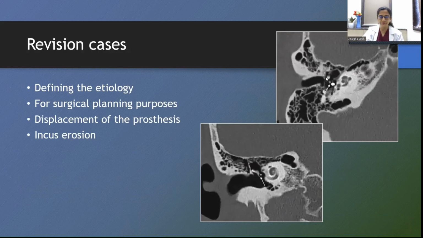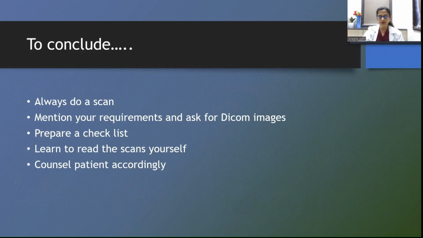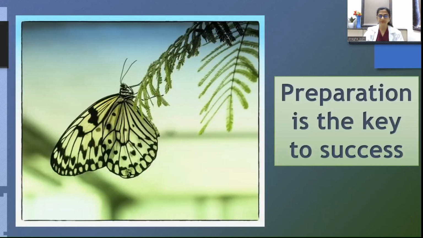So to conclude, I would advise you to always do a scan before embarking on stapes surgery. Mention your requirements and ask for DICOM images. Prepare a checklist so that you don't miss out on anything. Learn to read the scans yourself. Counsel the patient accordingly if you find any untoward findings on CT scan.